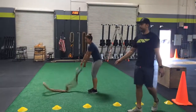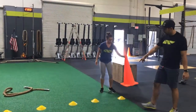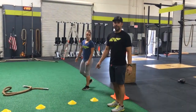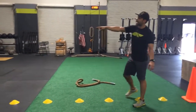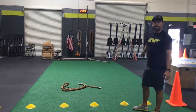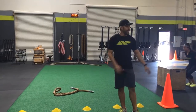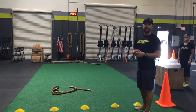Once she completes her prescribed reps of heavy ropes, she must move the cone on top of the smaller cone to indicate she is done with the round. After that, while I'm still working, she'll tag her next partner, and that partner will run and start on the box jumps. This will continue where you'll always have one person resting and 2 people working at a time until the 10 minutes is up.